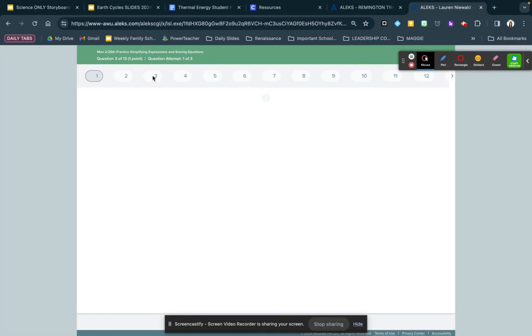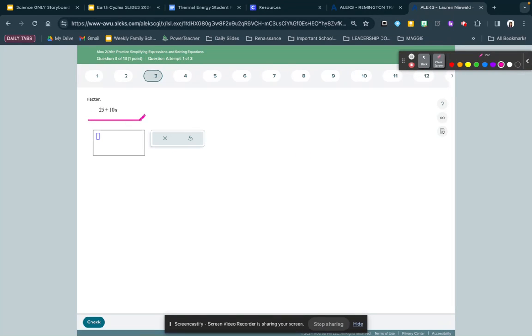Okay. Keep going. Factor. So lots of kids are like, what does it mean by factoring? Factoring literally means you're going to turn the expression into a distributive problem. And the greatest common factor goes on the outside of your parentheses. So you're asking yourself, what number can go into 25 and into 10? Well, I know 5 can go into 25 and into 10. So now all I have to do is ask 5 times what gets me 25?